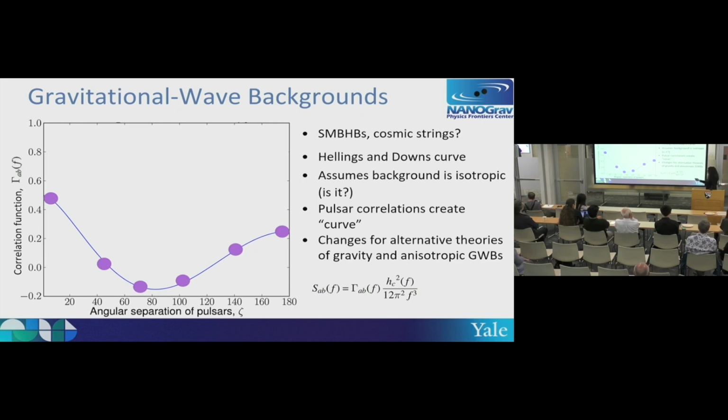But of course, this characteristic strain depends strongly on the mass of the black holes that you're looking at. The more massive the black holes, the more easily they can be detected. So we can already rule out the existence of a 10 to the 10 solar mass binary out to a redshift of about 0.8, which is pretty far. So we really win in terms of mass. The more massive the black holes, the easier they are to find, so much easier than scaling the distance. So if you're into black hole mass functions, we can start to rule out the very high end in terms of binaries.